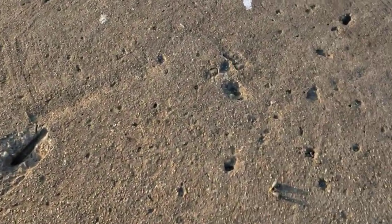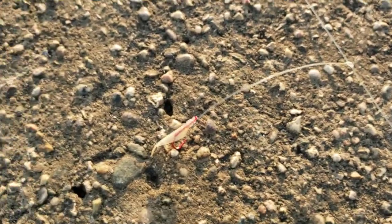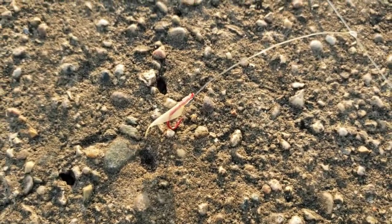The rig we're using is called a sabiki rig. I want to show you what that is and then how it works. On the end of my rod there's a sinker, and all along you're going to notice there's a little fly — there's a little fly, there's another one. This rig has about six of these little flies. Zooming in close, it's literally a tiny hook with a little piece of clear plastic, and the alewives bite that.